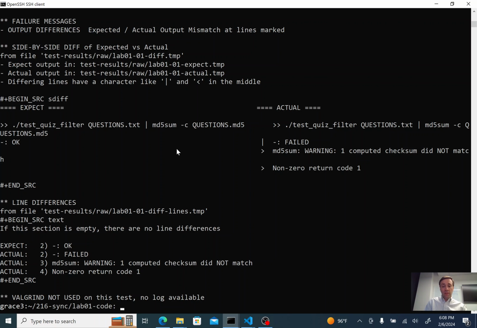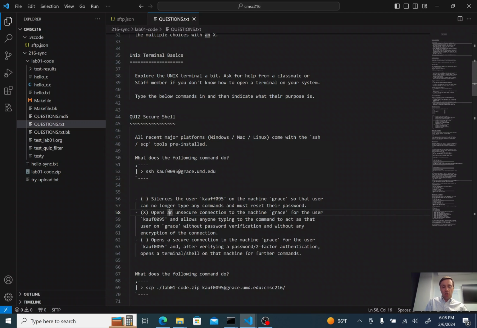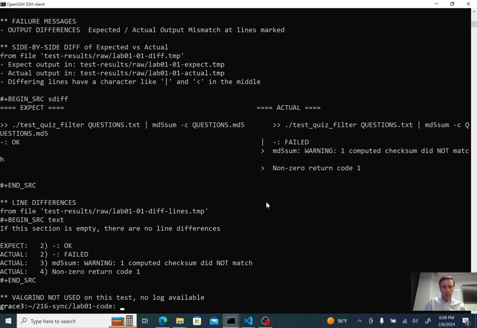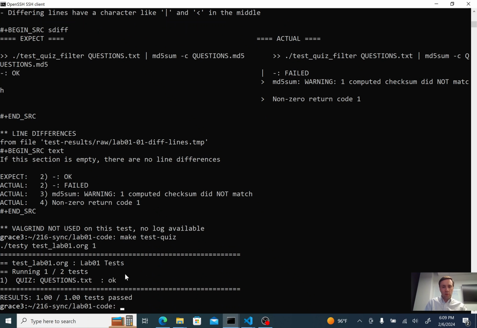So this is a handy feature then, because it's as easy as a Control S in this file in order to get the upload part. And as I plop over here, I could get rid of this thing, change it back, press save. This will automatically upload and do another make test quiz, and we're back in business here on this part.